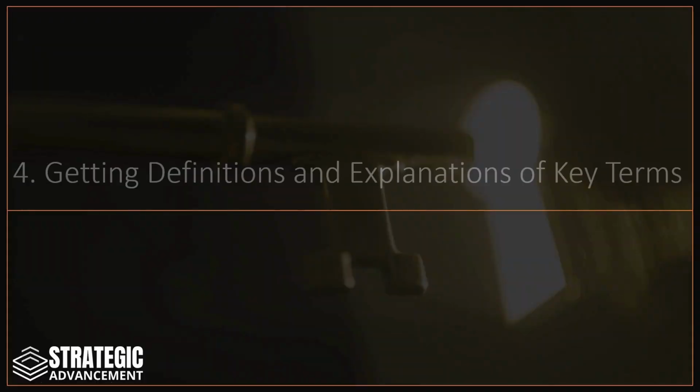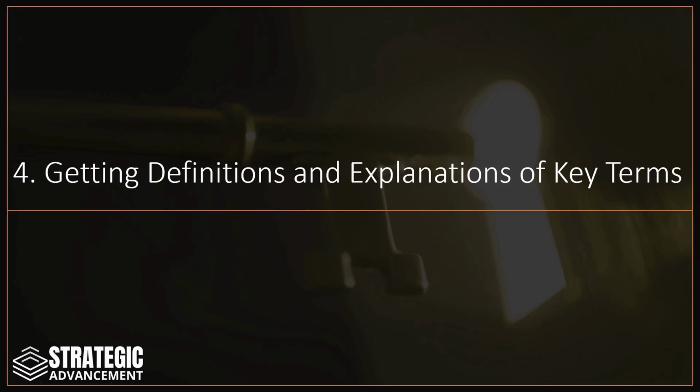New vocabulary and academic terms can create big hurdles for students, especially when they're introduced quickly or used in dense texts. AI can help by providing clear, student-friendly explanations that make new terms easier to understand and remember. With the right guidance, it becomes a powerful tool for building background knowledge and supporting academic reading. Here are three quick examples of how students might use AI to clarify important terms in safe and helpful ways.